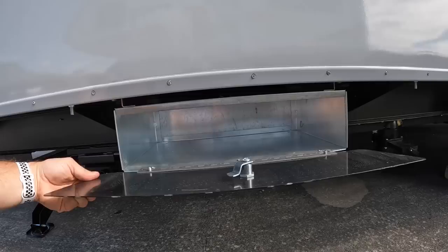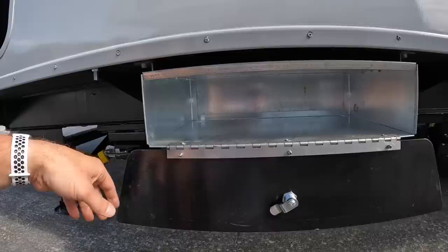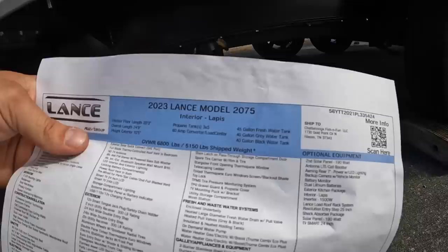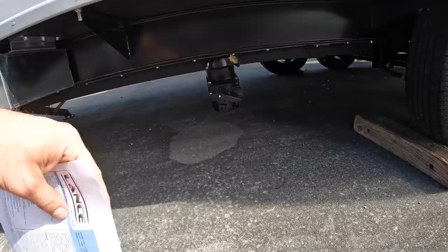Over here is your little lockbox. You can put things that you don't really care to get wet in here — it's definitely not a dry box by any means. If it's raining you're going to get water in there, but it does have two little drain holes in the back. Right below, this is where you're going to find your waste. As far as tank capacities, you're going to have a 45-gallon freshwater tank, 40-gallon gray, and 40-gallon black. Definitely some sizable tanks — should lessen your dump trips.